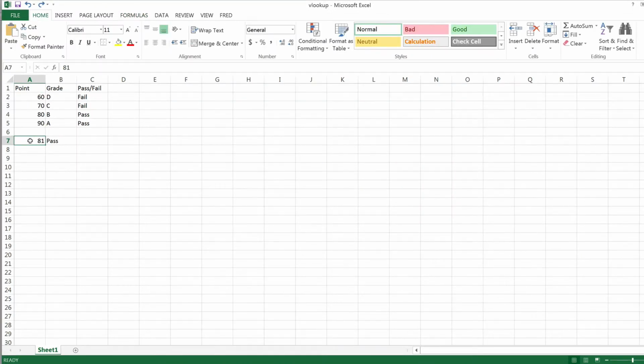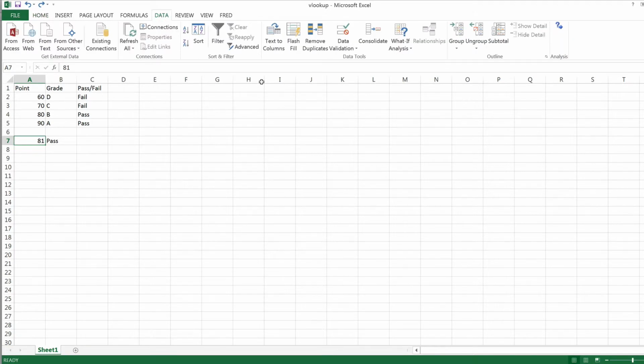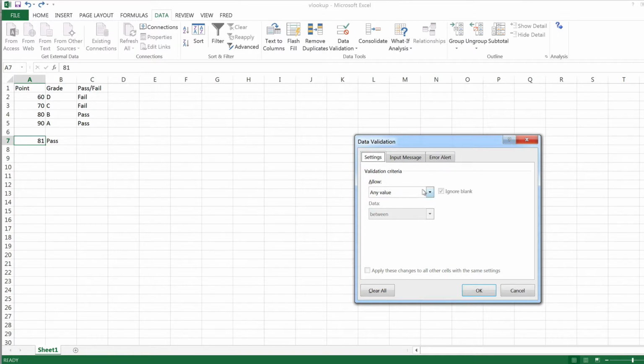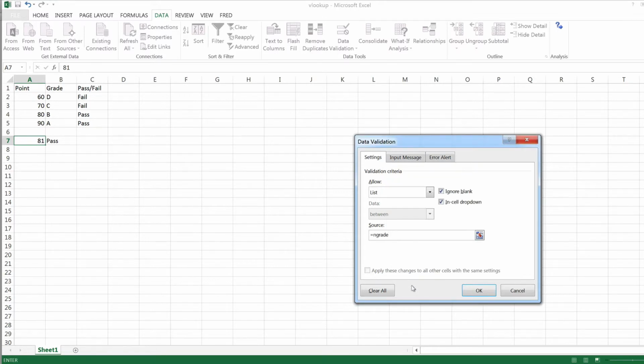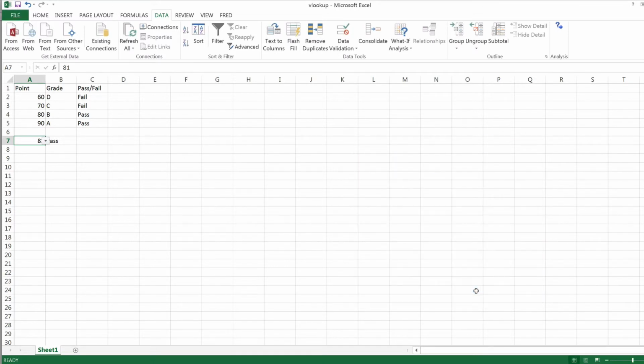Now we're going to highlight the cell we want to put our drop down on, and we'll go to Data, and then we'll go to Data Validation and click Data Validation again. We're going to choose a list, and then we're going to say equals, and we're going to use our range that we've created. And what is our range? Well, we can press the F3 key, and that will show the range. We'll select that, click OK, and then we'll click OK again. And now you can see we've got this drop down, and we can only select these values.